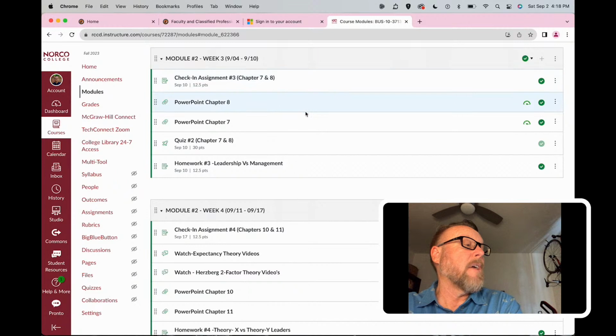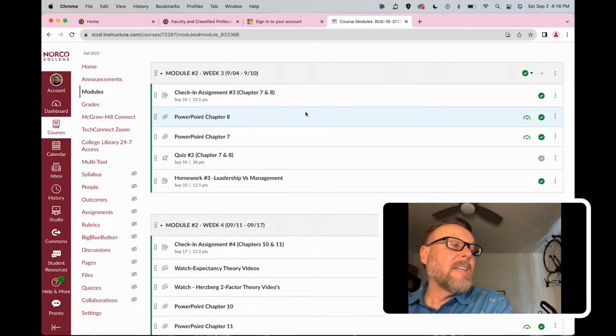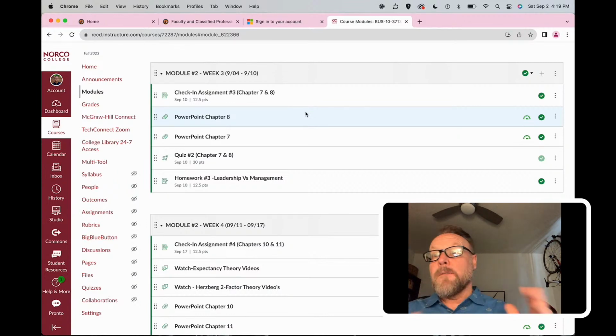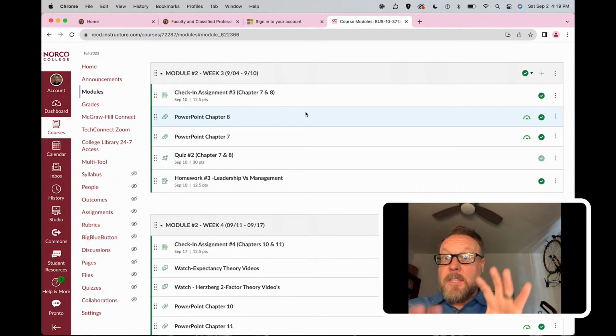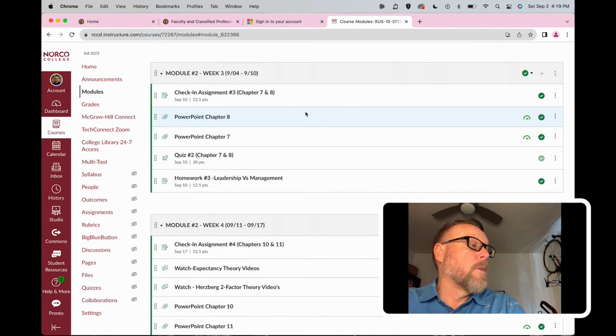So you're going to have, once again, another check-in assignment on Chapters 7 and 8. Chapter 7 deals with the difference between management and leadership. It's really a great chapter for learning about what kind of leader you are and what kind of leaders there are in the workforce today in most corporations. And then Chapter 8 deals with structuring your organization. So there's all different kinds of ways in which you can lay out your organization. You can have a line and staff organization. You can have a matrix organization. And so it gets into the details of how you might want to structure your org chart within your business to be able to be most efficient and most effective. So both very valuable chapters for you to be looking at.